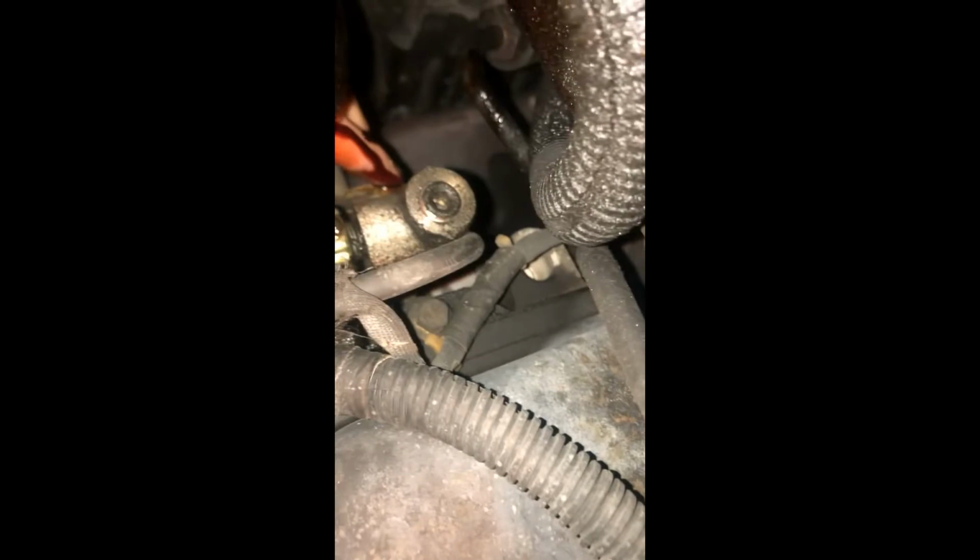One more thing too, just while I'm in here, this is your oil pressure sender. This is for your idiot light on the dash. It'll shut off if you got more than 6 pounds of oil pressure, which is just barely enough to keep the dumb thing from seizing. And this boss right here, conveniently, is if you want to tap in your own pressure sensor, which is what I'd recommend doing. I'm going to get a couple paper towels, clean all this up, and I'll show you what to do about getting the new one.